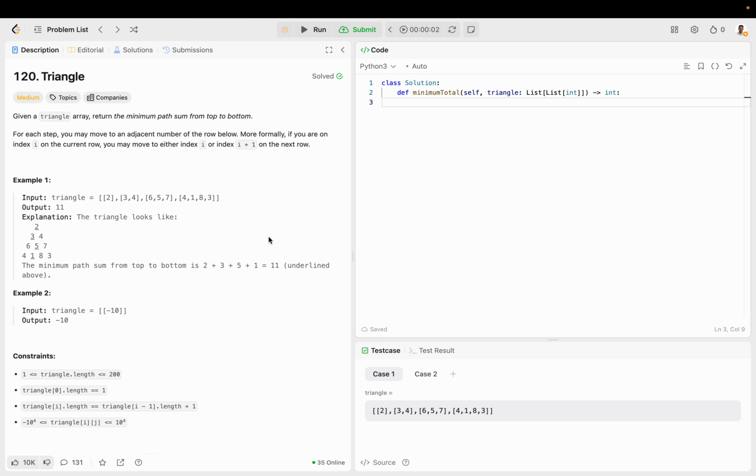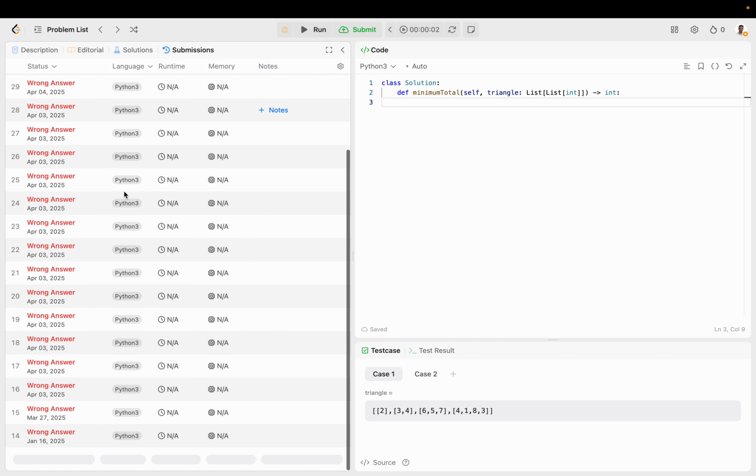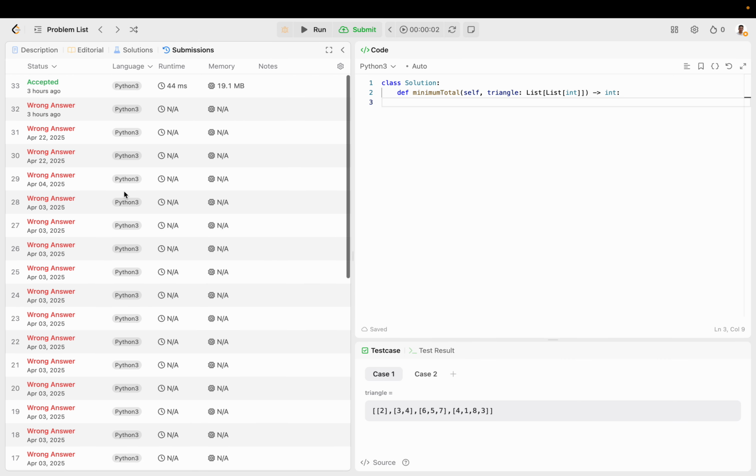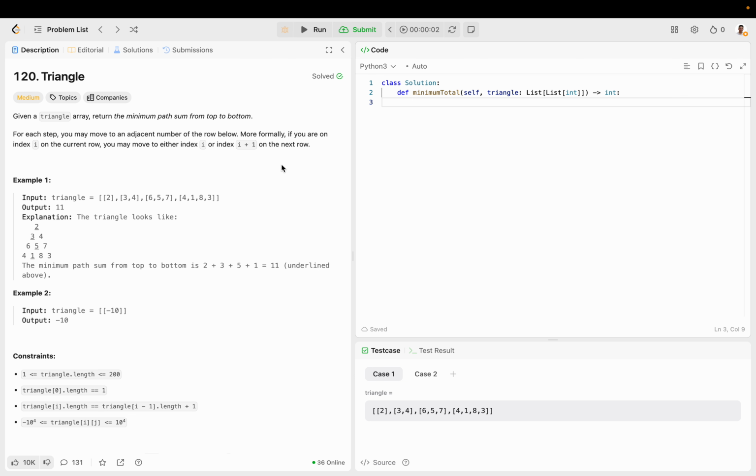Today let's go over a medium question that I just solved on my own after a lot of trial and error. Again, I was really surprised by this because I looked at a similar question and I was able to apply it to this one, and I usually suck at DP. This is one of the few mediums that I've actually solved on my own, so I'm really happy that I just managed to come up with an accepted solution without any help. So let me show you how I did it.